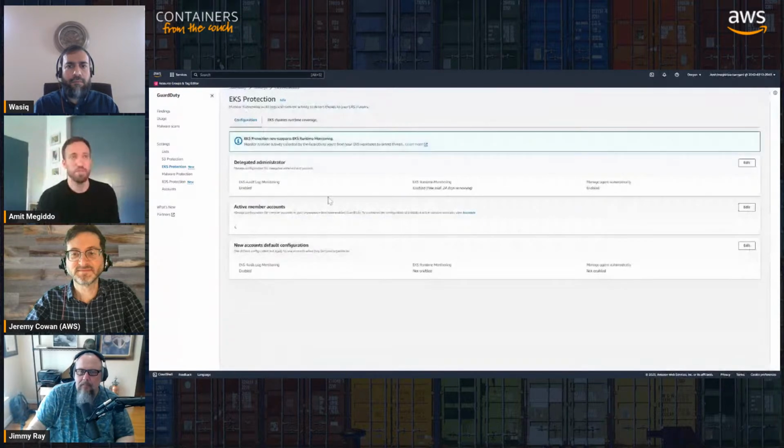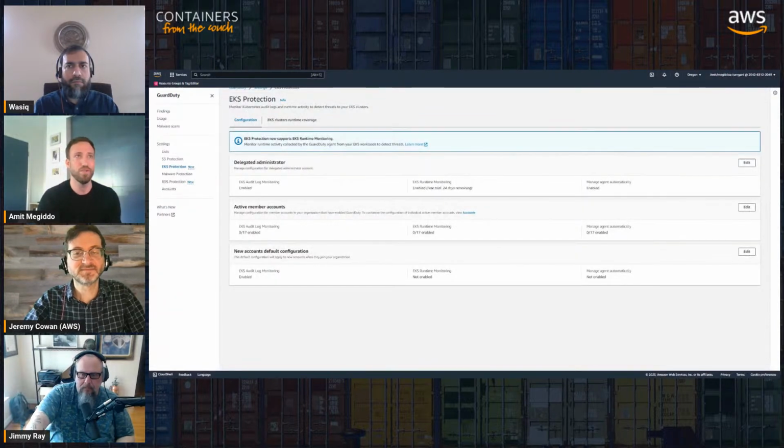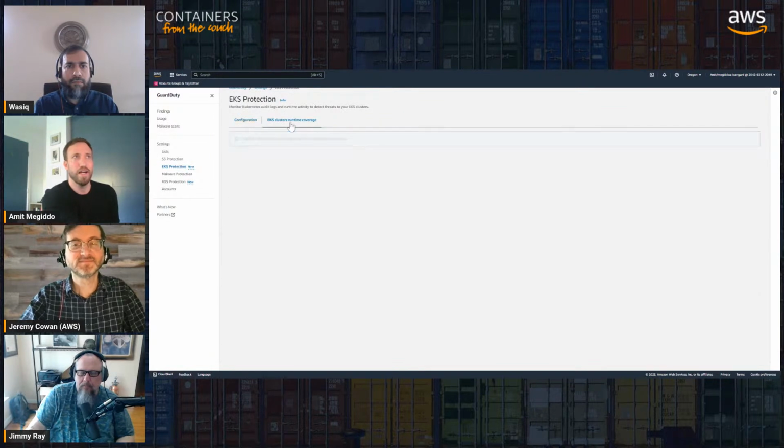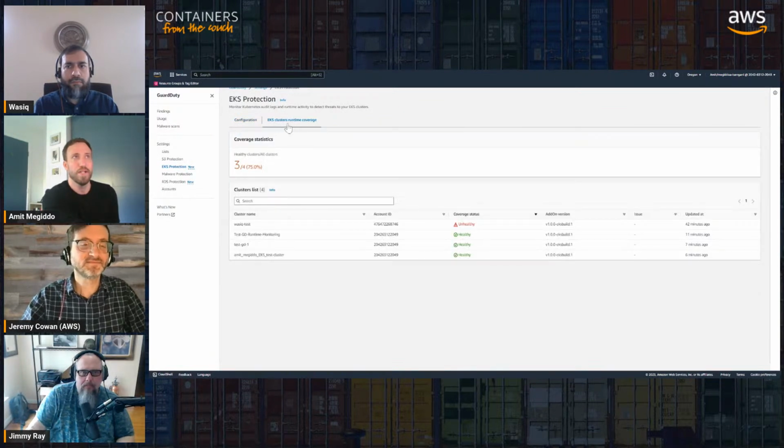EKS protection includes two things: the Kubernetes audit log monitoring, as well as the new runtime monitoring. I can also view the runtime coverage for my organization, and I see that there's a cluster in Wasik's account that is unhealthy. It's not currently protected by GuardDuty.